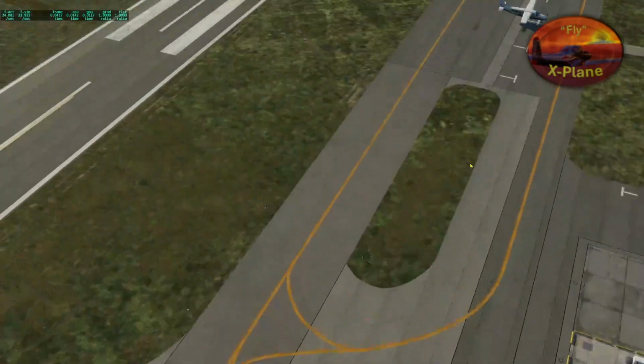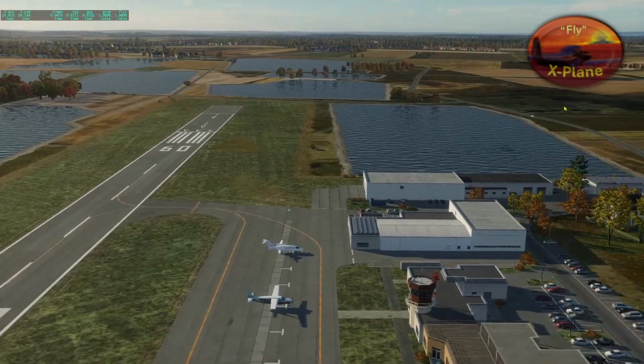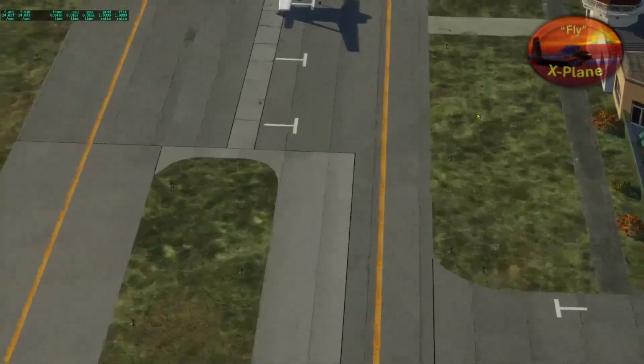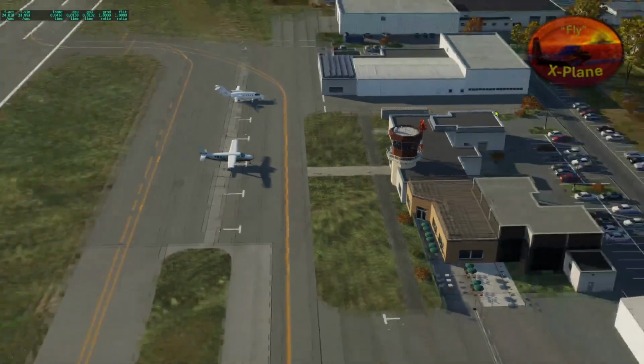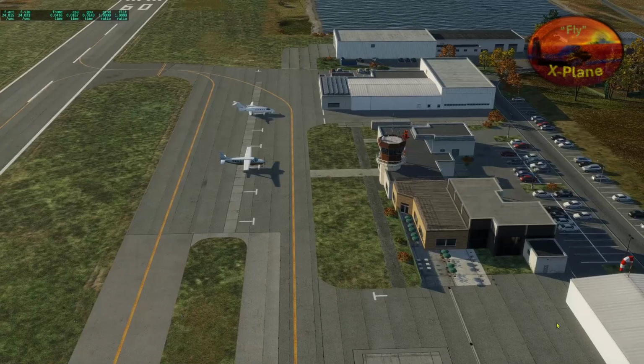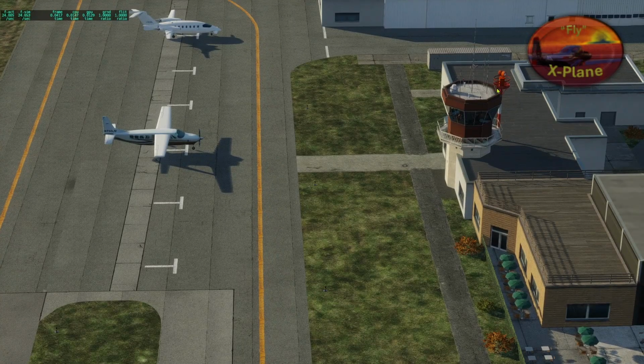This has all been constructed and maintained by volunteers, which is amazing. And you've got a mixture, so these will be facades. That's an object. That rotating light is an object.